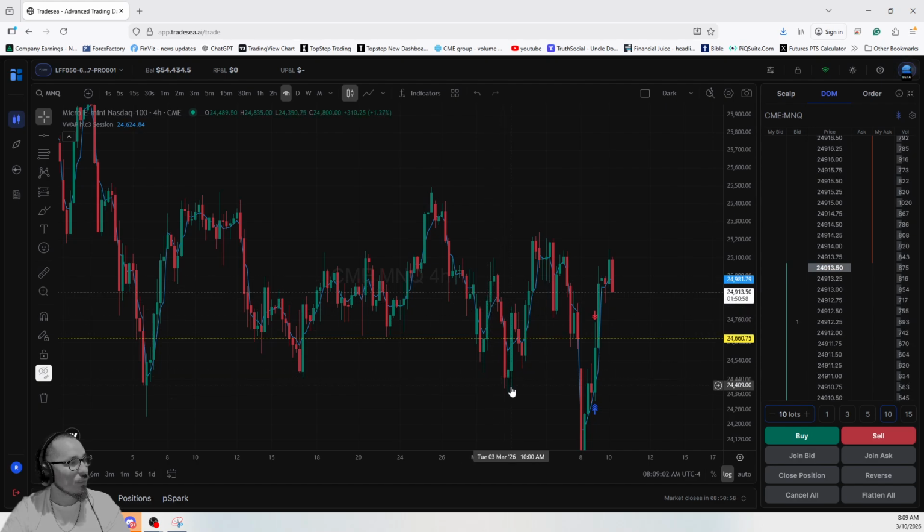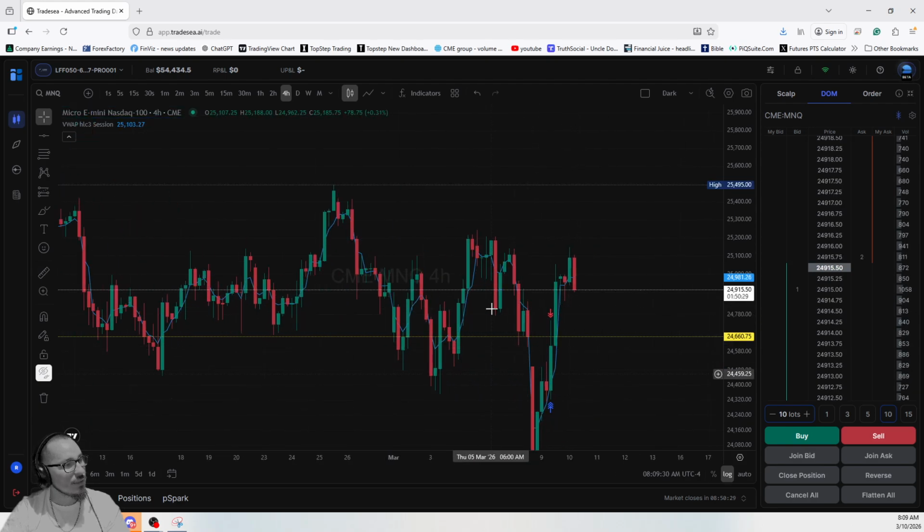Now, why did this one come shorter than this one? Very simple. There was probably news, or they probably took out the internal liquidity. Internal liquidity, why? Because if every market maker started making their buy here, at the very bottom of this, everybody that entered their stop loss entered their stop loss in the middle of this right here. And this too, this came out here to basically take out these people and these people. And then they basically created that breakout, continuation to the top.